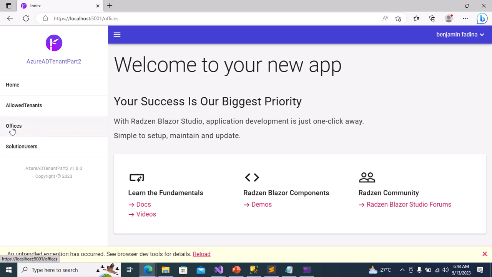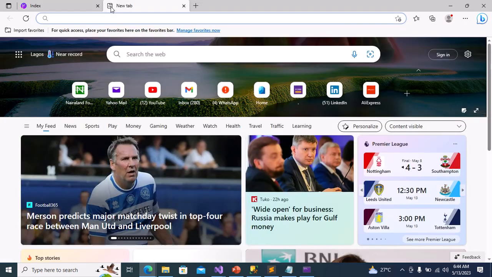The reason why that exception occurred is because he's trying to access the application on a URL that he is not supposed to. He is not supposed to access it. It doesn't belong to the tenant on 5001.